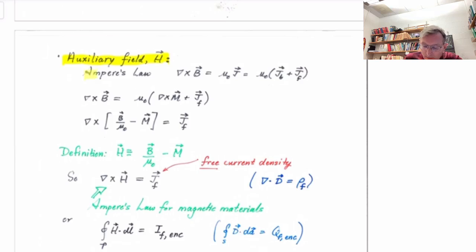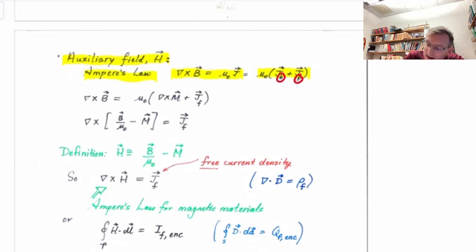We'll start from a basic principle, Ampere's law, which says that the curl of the magnetic field, B arrow, is given by mu 0 times the volume current density, J. All the volume current density, all of it. We will now break that J up into two parts. A volume current density coming from bound charge, J bound, and a volume current density coming from any other kind of moving charge. If it's anything that's not from bound charge, that's going to be called free current density, J sub F. We just break up the J into those two contributions.